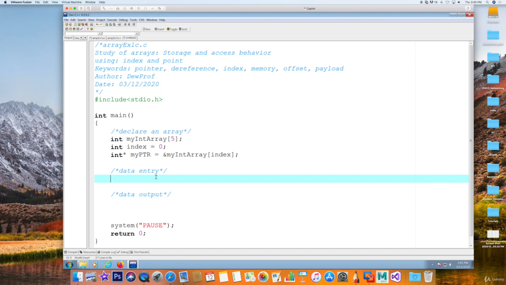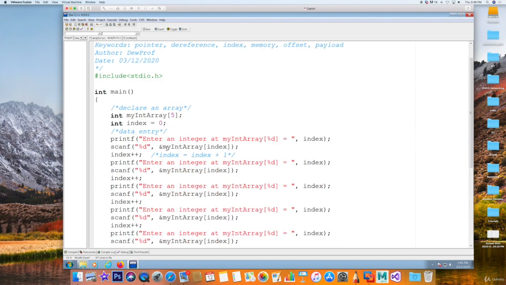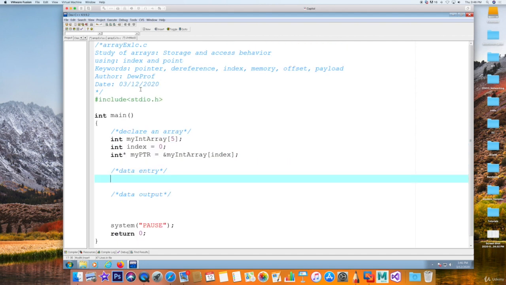So I need you to pay close attention because I'm going to make a slight difference in the scanf. Since it's already an address, it's already pointing to an address, we're not going to need the ampersand. So let me be clear: we're not going to need the ampersand in the scanf, unlike what we did here. We had to explicitly say, hey, this is an address. With pointers, you could skip that part because the content of the pointer is an actual address. Okay, that is the key behind a pointer anyway.